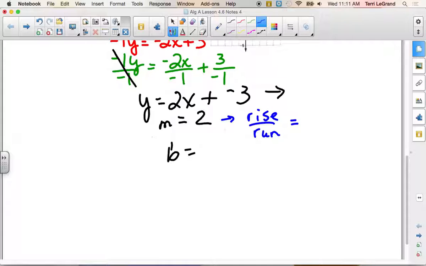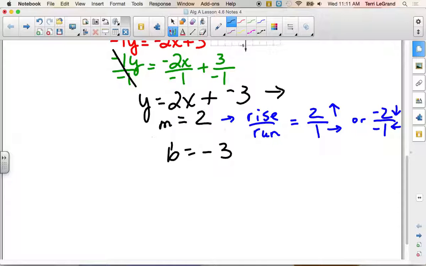So what can we do for rise over run for this one? 2 over 1. We can put anything over 1 if it doesn't have a downstairs. Trey? Then negative 2 over negative 1. Yeah, so this one would go up and right, or we could do negative 2 over negative 1, and then we would go down and left, wouldn't we? Okay, what's our starting point, our y-intercept? Negative 3. The number being added to the x is always our starting point.